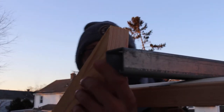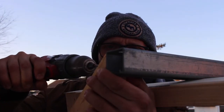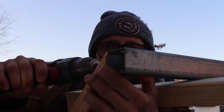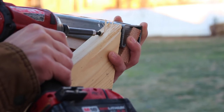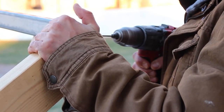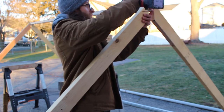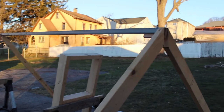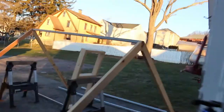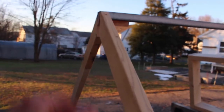We're back — it's now morning time, so let's get started on the rest of this. Here we are: we have the basic setup and the A-frame is starting to get set up. Next thing we're going to do is place a board on the inside of both of these so that the A-frame arms do not shift left and right, so let's cut a piece for that.